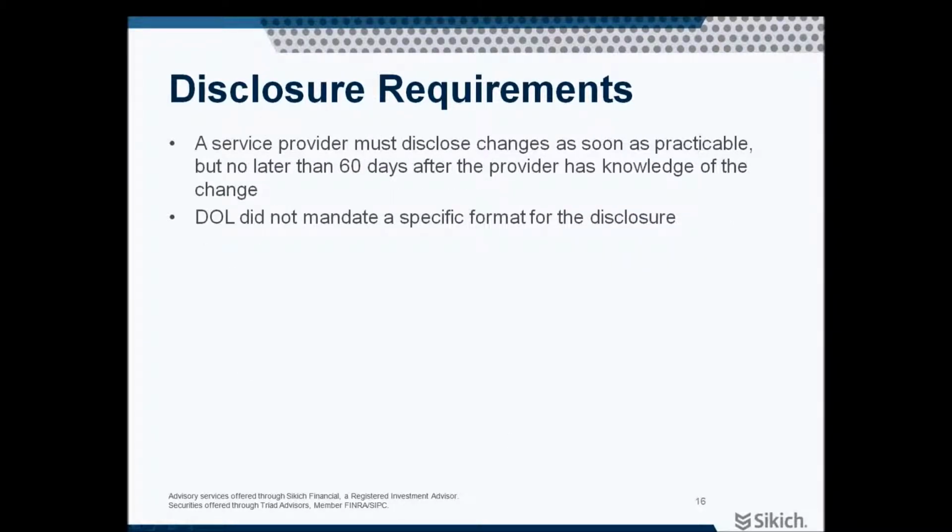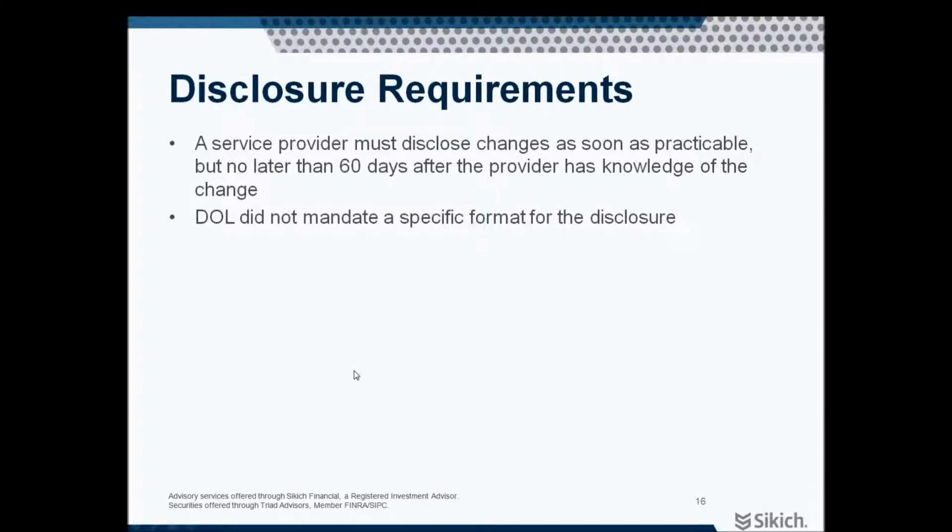A service provider must disclose changes as soon as practicable, but no later than 60 days after the provider has knowledge of the change. And this last point, the DOL did not mandate a specific format for the disclosure. I've reviewed a number of 408B2 disclosures, and I really sure wish that there was a specific format, because we're actually doing a project now for a client, and we're looking through 10 or 15 different disclosures, and every disclosure is different. Some disclosures are 36 pages long, some are 3 pages long, and very specific as to what the fee is. The 36-page disclosure, it takes a while to get through all of that information to determine what exactly the fees are.